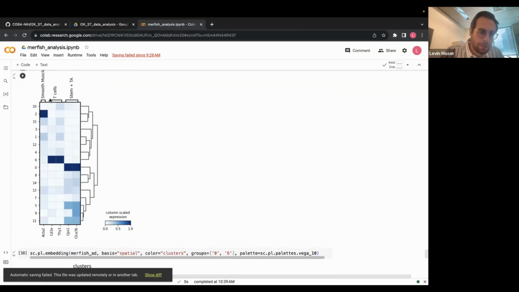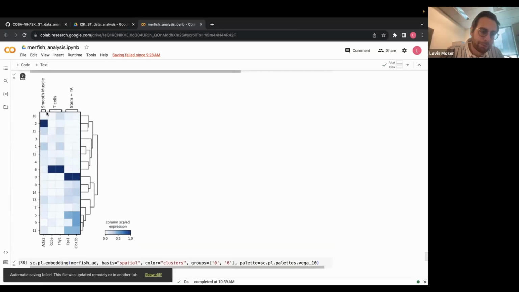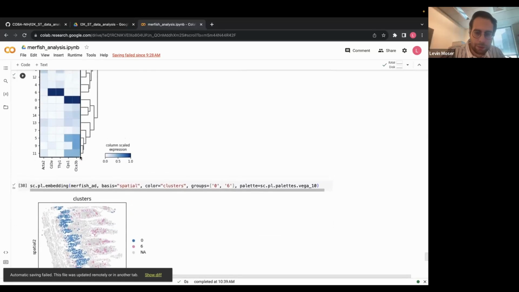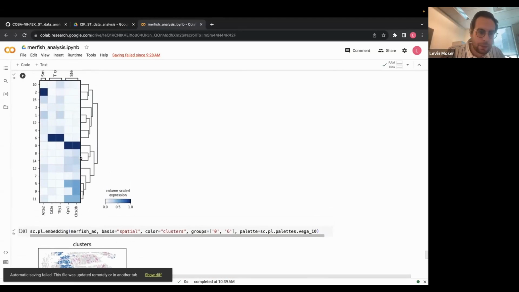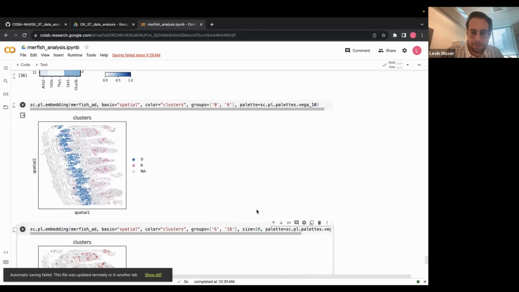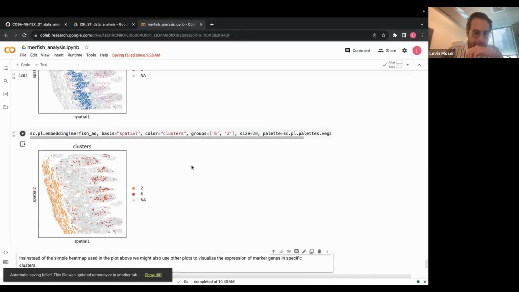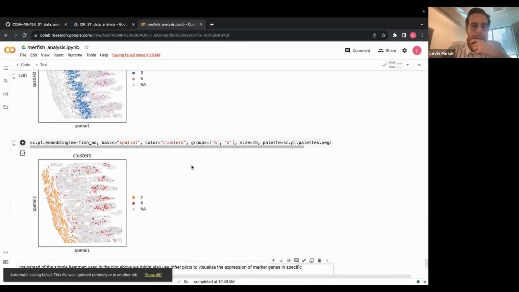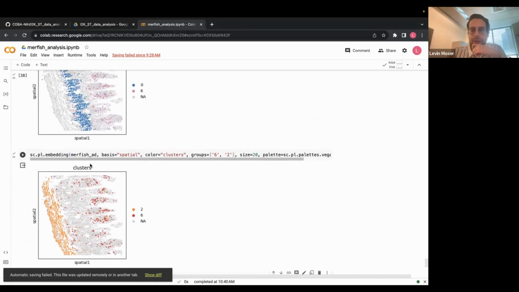Let's see here. What else do we want to plot? Here we plotted 6. Let's fix 0. Yes, so here, for example, I think this plot is kind of nicely looking.